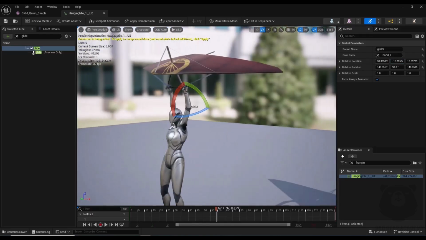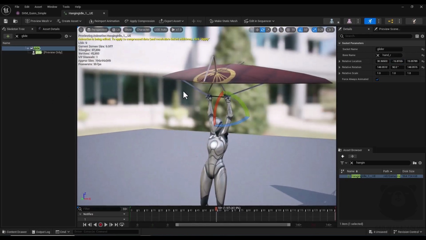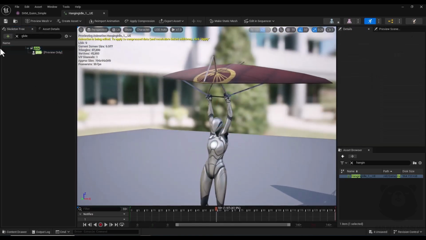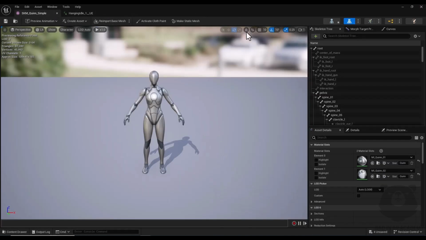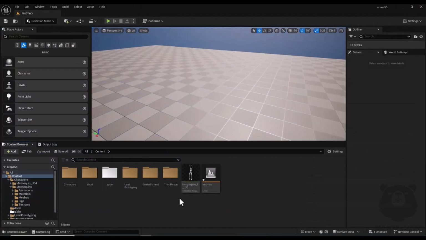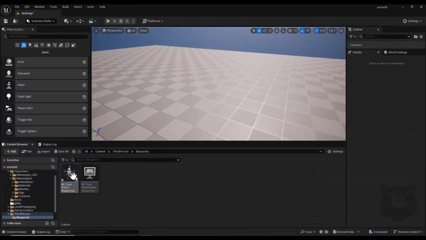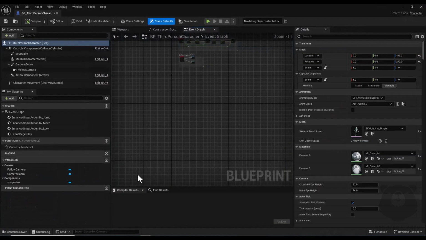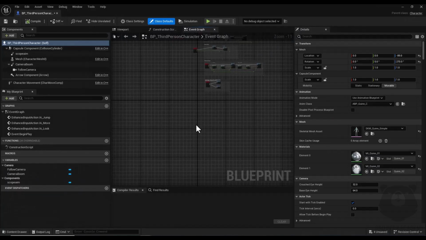Alright, I think now it is okay. Now I save and I close my character mesh asset. Now here I go back to my character blueprint, which in this case is BP_ThirdPersonCharacter.